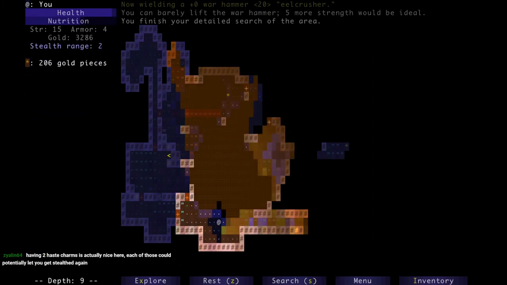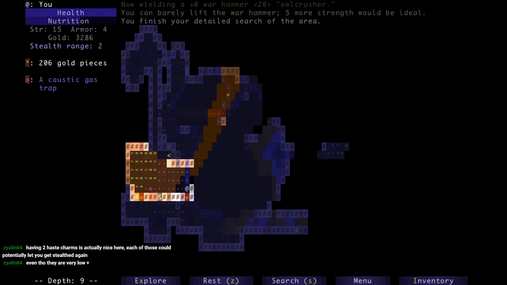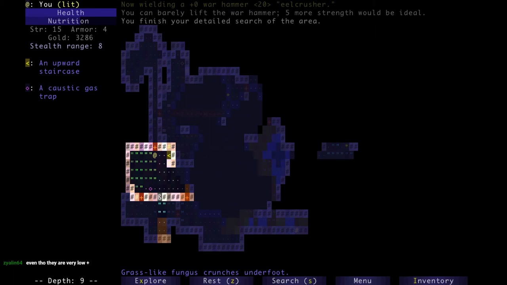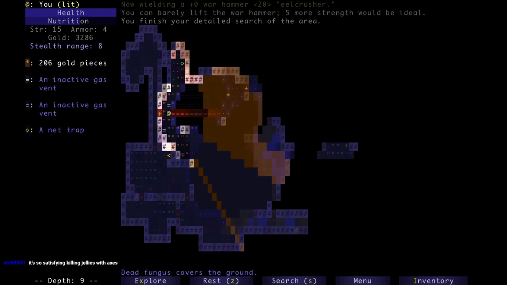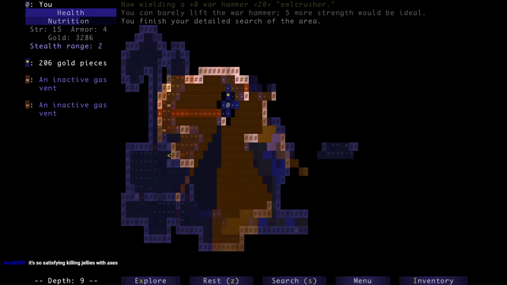Bog is scary. Yeah, they both go for 10 turns, so in theory you can gain 10 tiles of distance between an enemy, which is enough to reset stealth at range 1. Yeah, killing jellies with axes is totally satisfying. I concur.